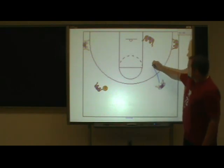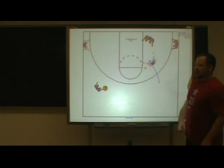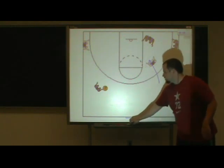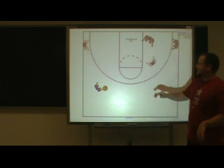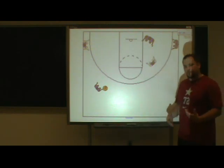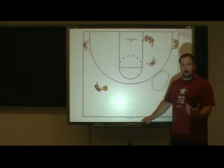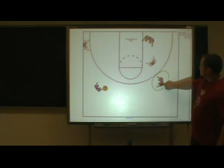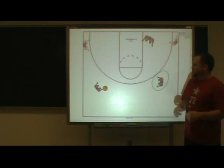So looking at our rules, if a guy cuts to the basket, all right, so he cuts. He's now inside the 3-point line. All right? So what he's got to do is he's got to fill the open corner of the offense. Because he cut inside the 3-point line, that triggers an opening in our offense that needs to be filled. How do we fill that? Fill to the ball, fill the open corner. So those are our two rules.